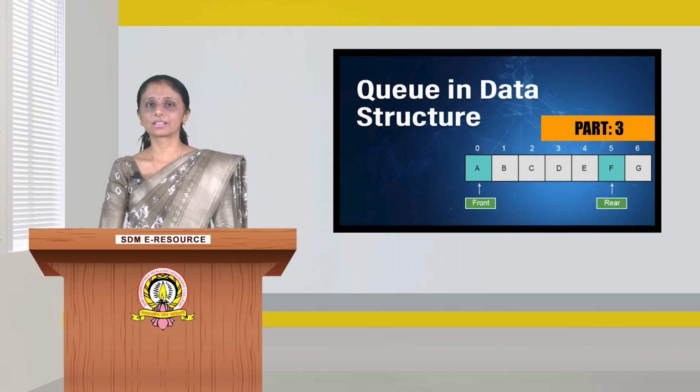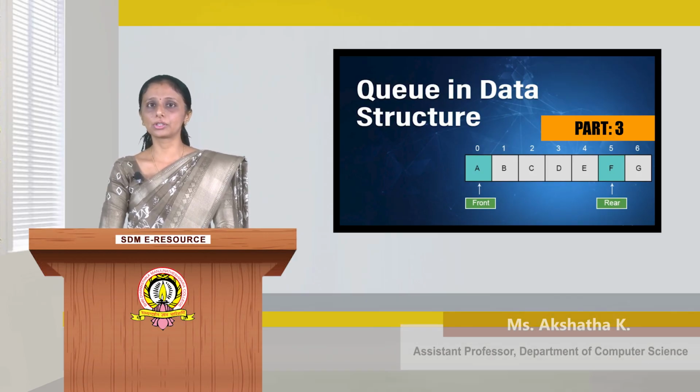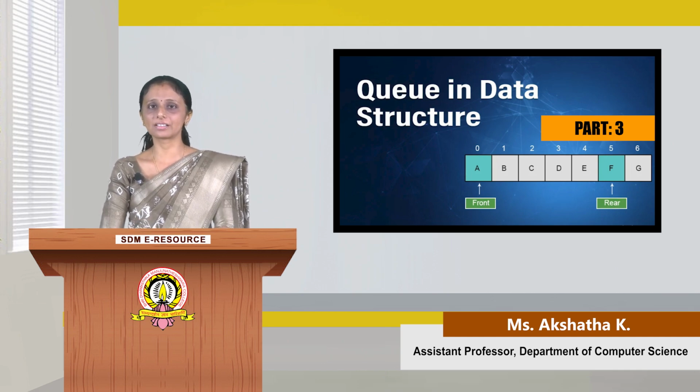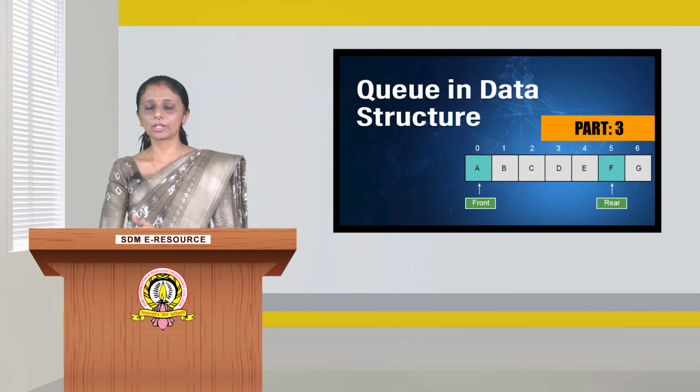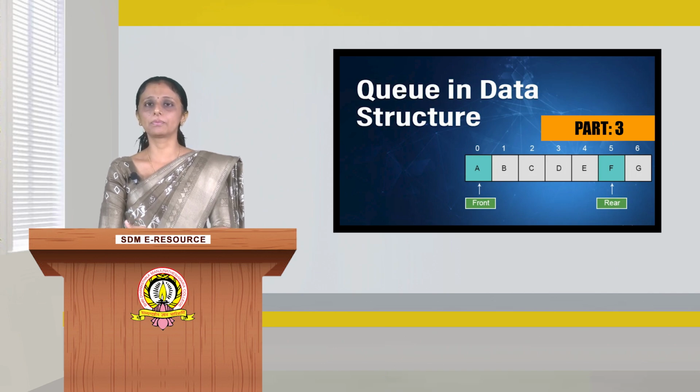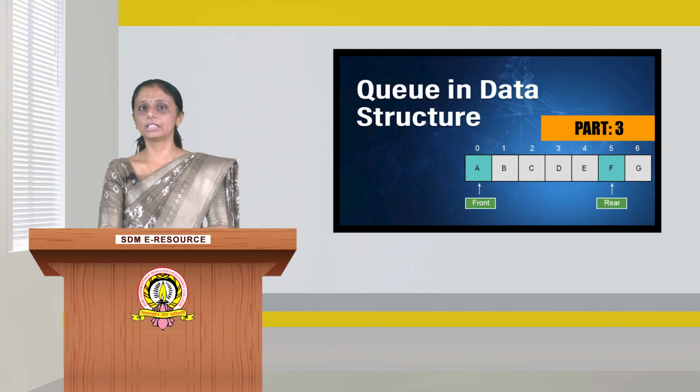Hello students, today we are discussing the queue in data structure. In my previous presentation I already discussed one type of operation, that is, how insertion can be performed. In this presentation I am going to explain how deletion and the display operation can be performed. So let us see how to delete an element from the D queue.